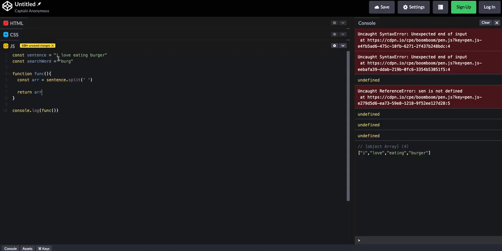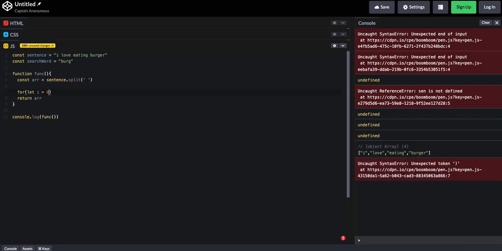So the way we can do that is we can do a for loop through array and then check if it includes. If it does, we'll do another for loop and we'll loop through the search word instead. And then we can check if the letter at whatever index we're on is identical to the letter at that index in the word in the sentence we're on, right? I'll show you in a minute. Less talky, more righty. All right.